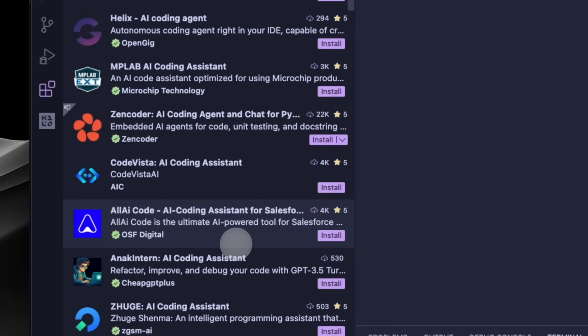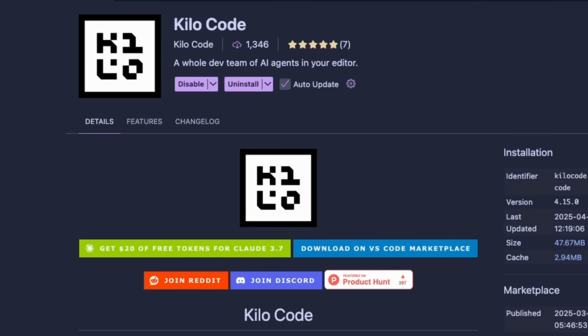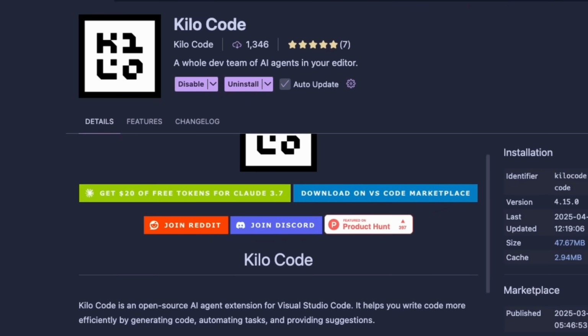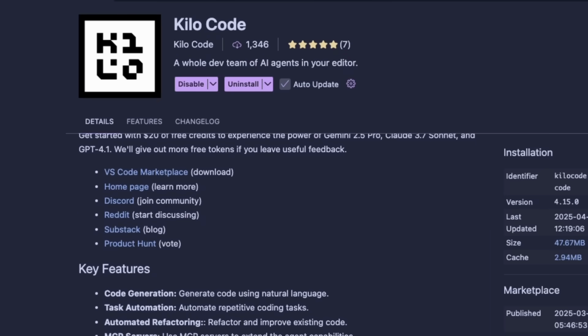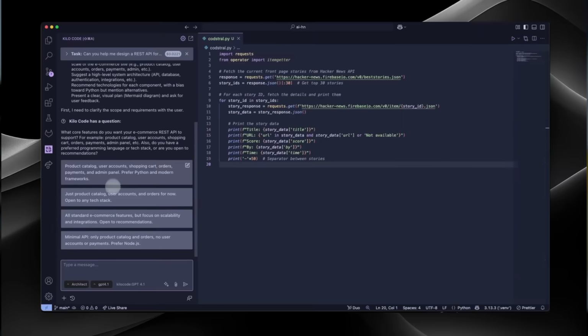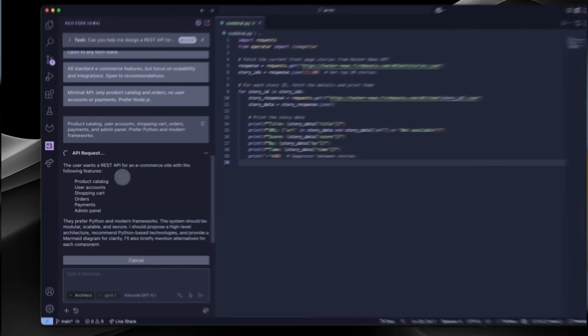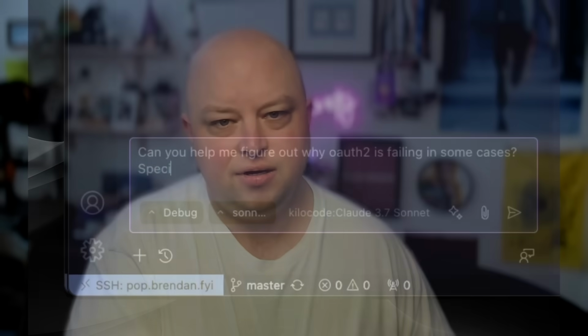This is where KiloCode comes in. We've built a superset of all these tools, bringing the best innovations from across the ecosystem directly into the IDE you already know and love, VS Code. And it's not just about writing new code. Modes like Architect help you plan system architecture before writing a single line of code. Ask Mode helps you understand complex code bases, and Debug Mode helps diagnose issues in existing systems.